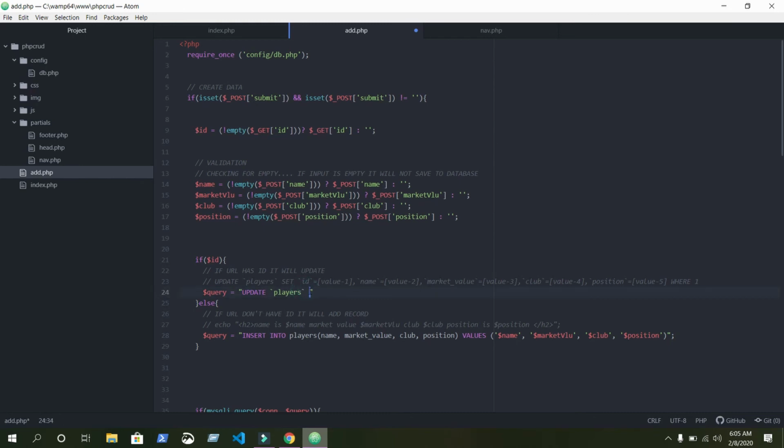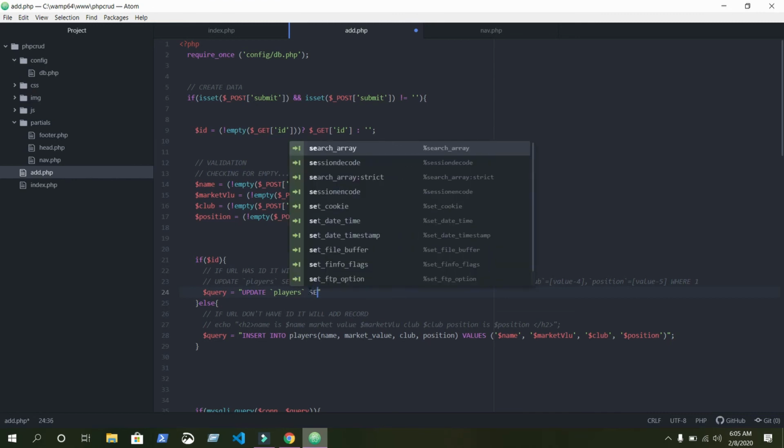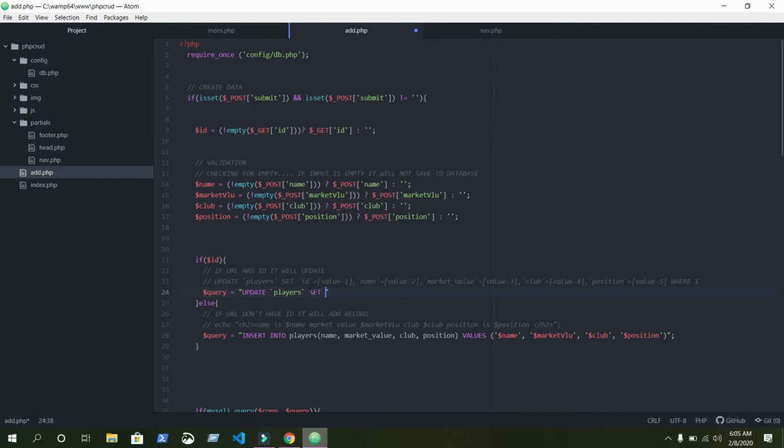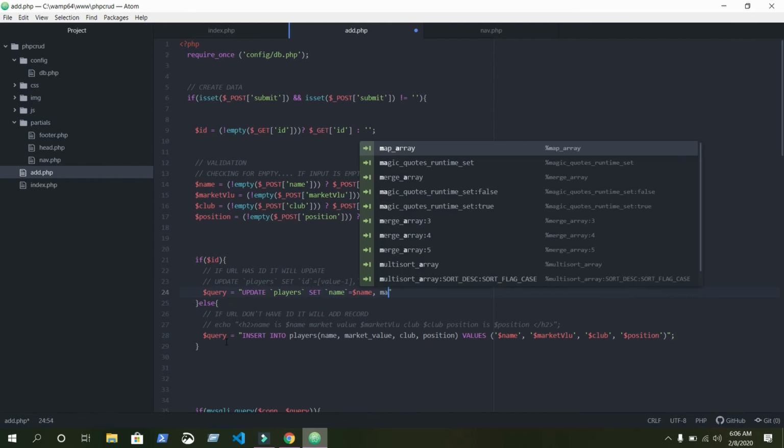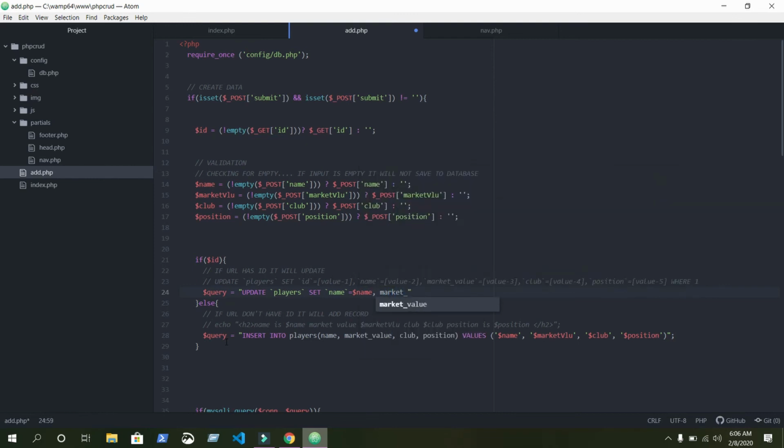Now write set name is equal dollar sign name. This should be name. Okay, market underscore value. Market value is equal dollar sign market value, comma.